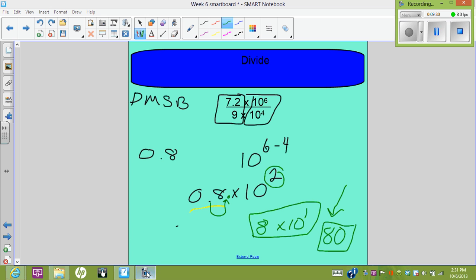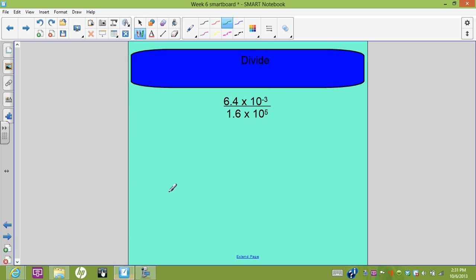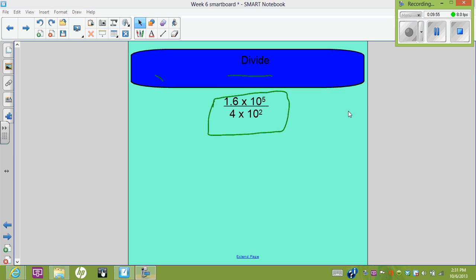Okay, I think I will go ahead and give you a reflection question now. Why don't you go ahead and try, I'm going to skip that one. Try this problem right here. Okay, it is a division problem. Remember our rules. And write your response to this reflection in Edmodo when you turn your assignment in. And make sure to leave a specific question if you are confused on anything.